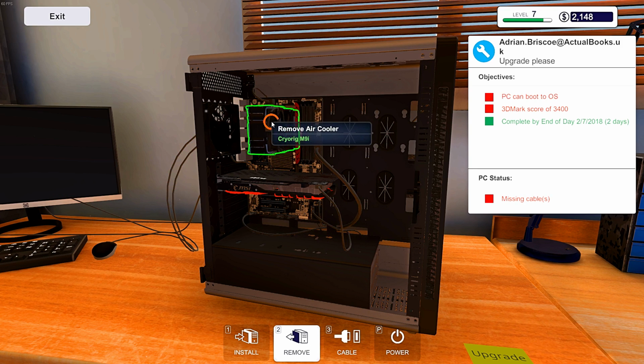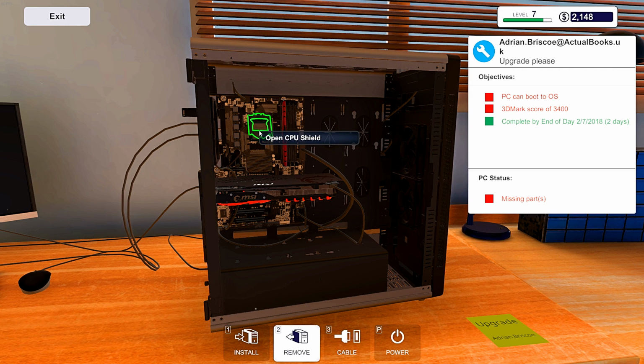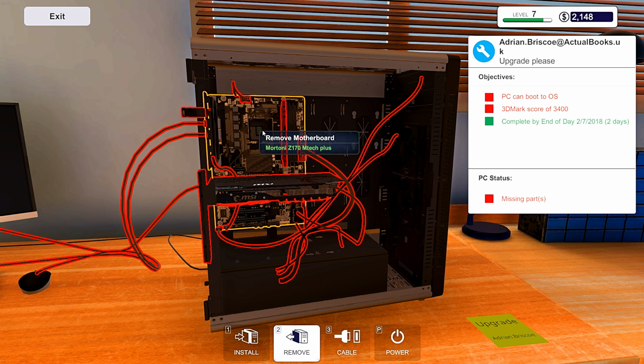Let's disconnect you, take you out, open the CPU shield. Now, what has he got in here? Is that an Intel? He's running a freaking Pentium. Oh, God almighty, no wonder.